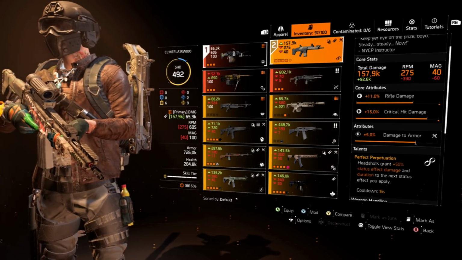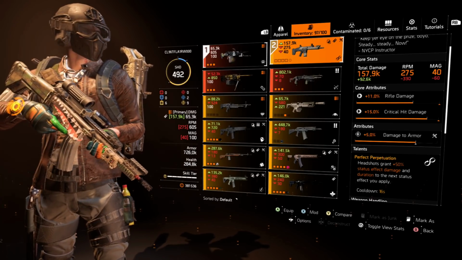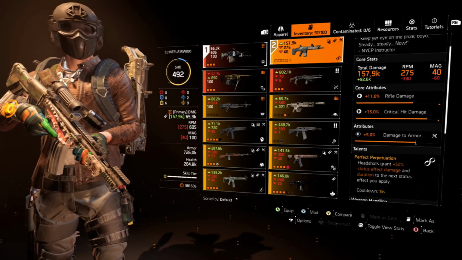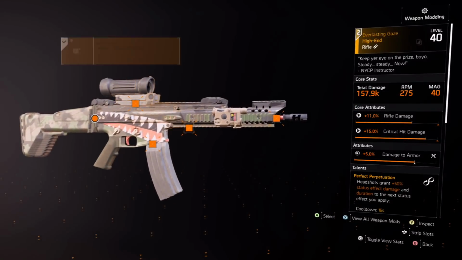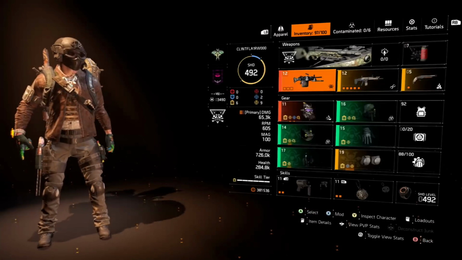If I could spam this all day, happy days. Or a much shorter cooldown, say 5 seconds or 8 seconds, I could deal with it. But 16 seconds is a long time. And that's why I'll use it once, and then I'll switch to the Pestilence. And again, I'll get that extra bit of damage and duration. Simple. In terms of mods, crit hit chance, rounds, and of course critical damage.